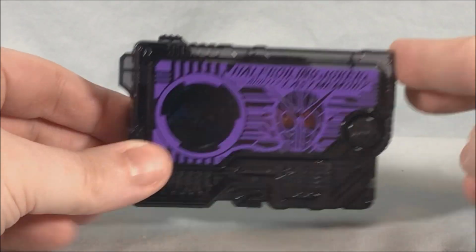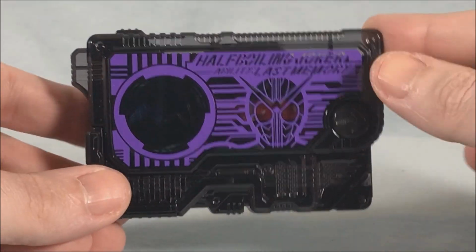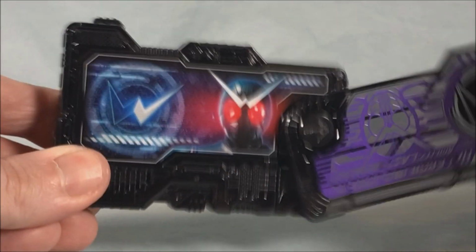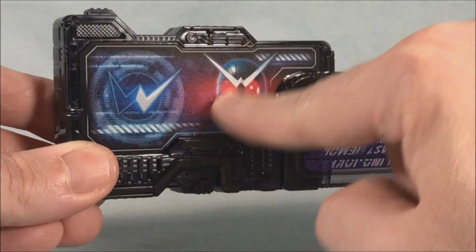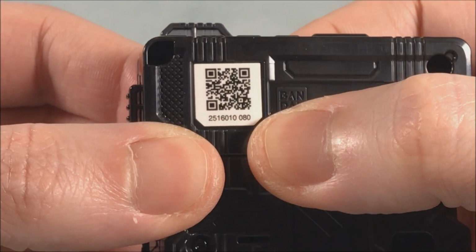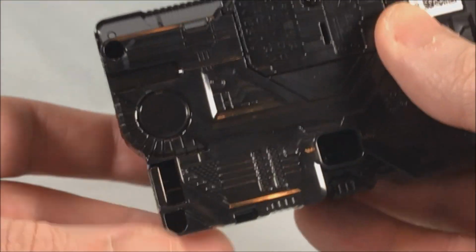So here is the Half-Boiled Joker Progrise key out of the box. Very nice purple paint here on the front. If we go ahead and open this up, you can see the sticker underneath. That does come pre-applied. Taking a look on the back, you can see with the QR code here, it is 080. And it is one solid piece. It's not a gashapon.